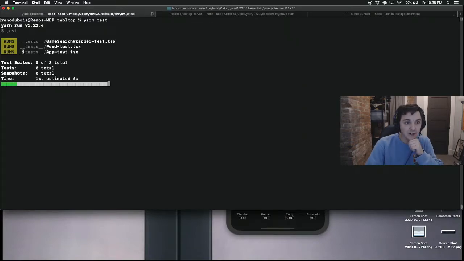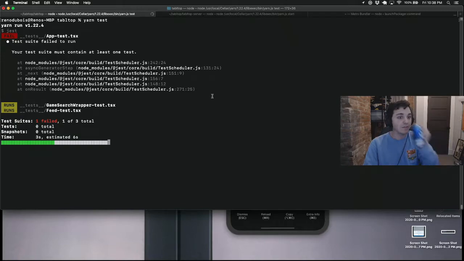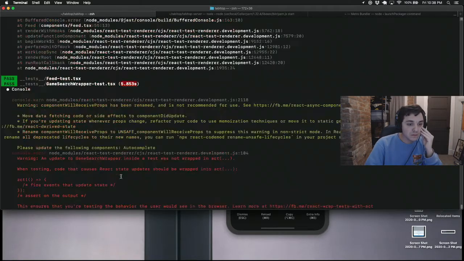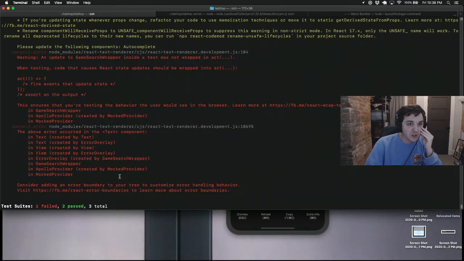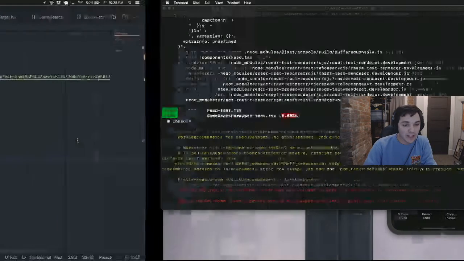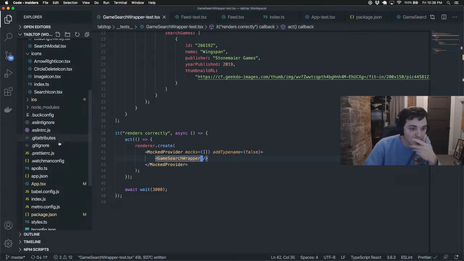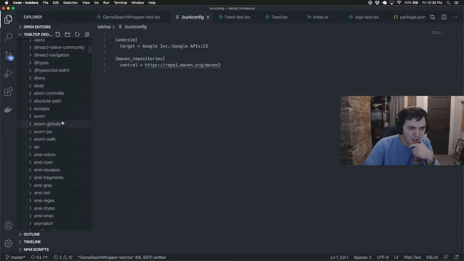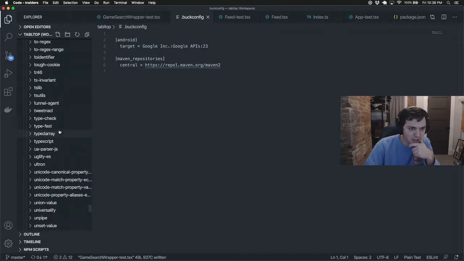I like Jest's interface though. This is nice. I like this a lot. So the game search took a while. I think it's this, man. And we can test this, right? So if we go into node modules, I think it's React Native autocomplete.